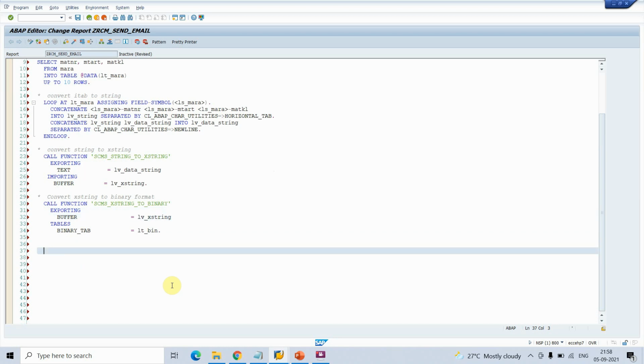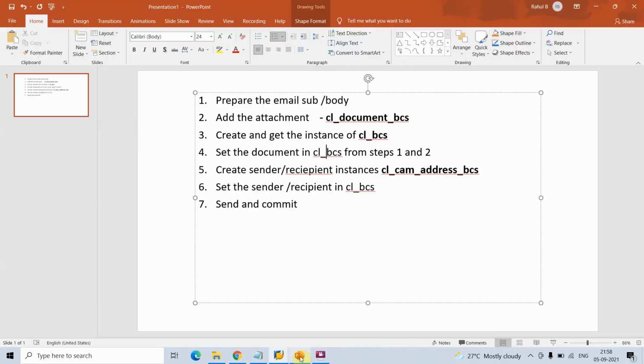Now again coming back, we are going to prepare the subject and the body. So for this we have to use the class CL_DOCUMENT_BCS. Again the first and the second step we have to use this class CL_DOCUMENT_BCS.